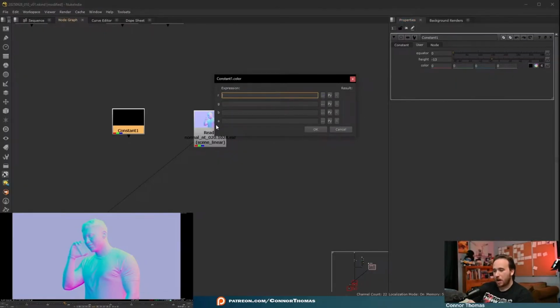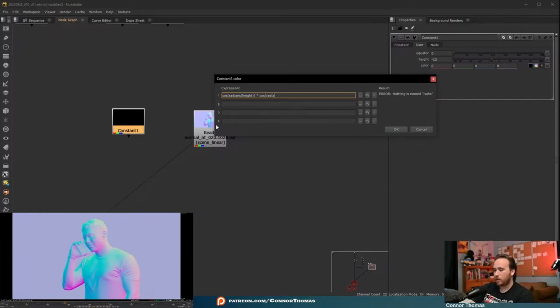Now this takes some fancy math. Essentially, we're going to take the cosine, converting everything to radians, of the height value, and then multiply this against the cosine of the radians of the equator.